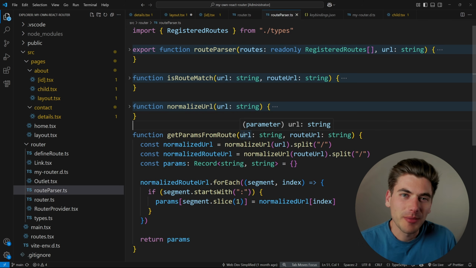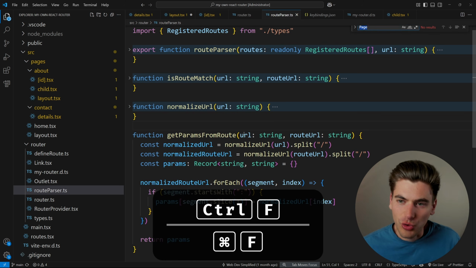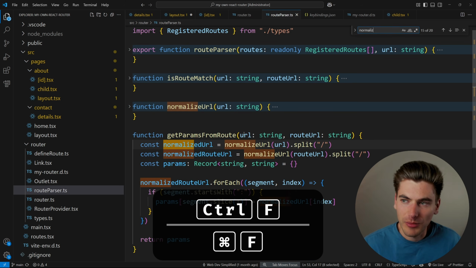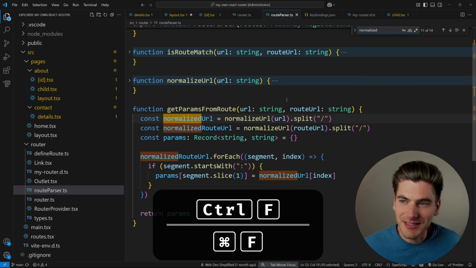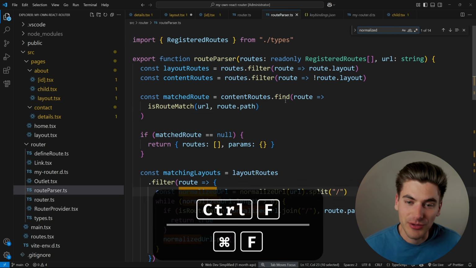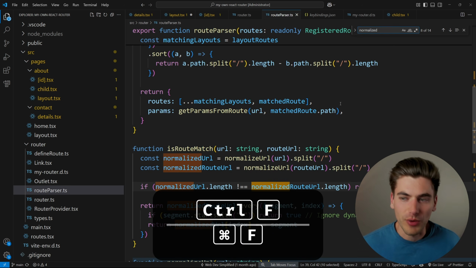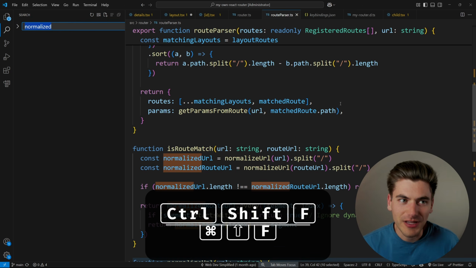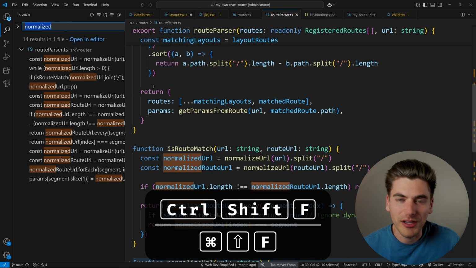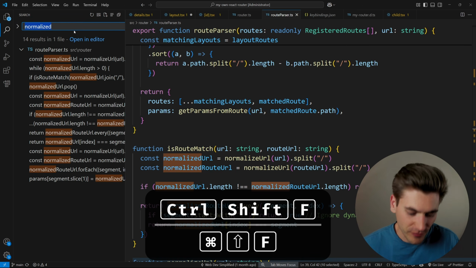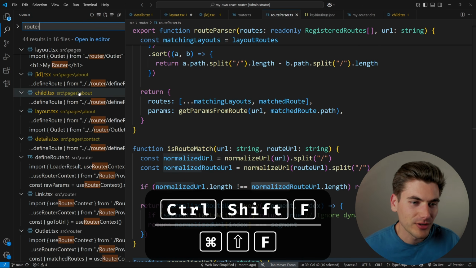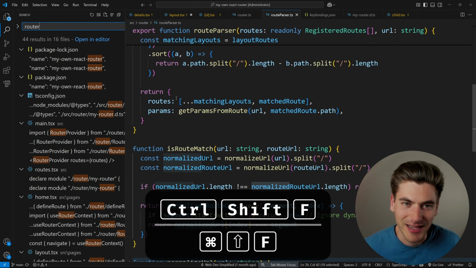Now the next thing I want to talk about is going to be find and replace as well as symbol management. So you're probably familiar with Control F. If you hit Control F, it is going to bring up a finder and you can search for something like normalized, and it's going to bring up all options inside this file that fit that particular typed in text. You can go around navigating between them. You can even make it a regex. You can make it so it's case sensitive and so on. Do whatever you want with it. You can also hit Control Shift F, and that's going to allow you to do a search globally across your entire application and all your different files. So if I searched for router, for example, you can see all these different files have a router inside them.